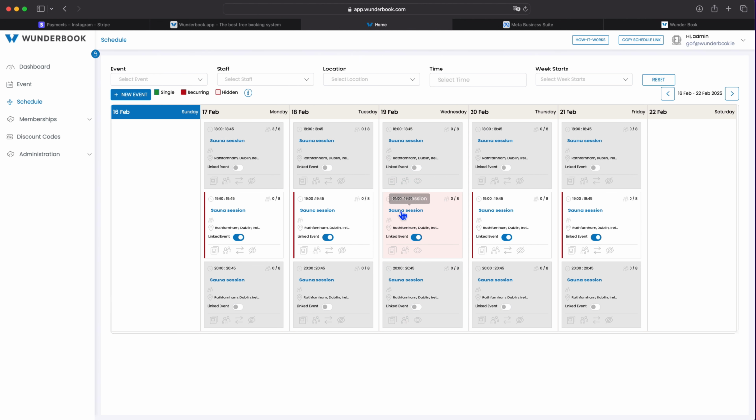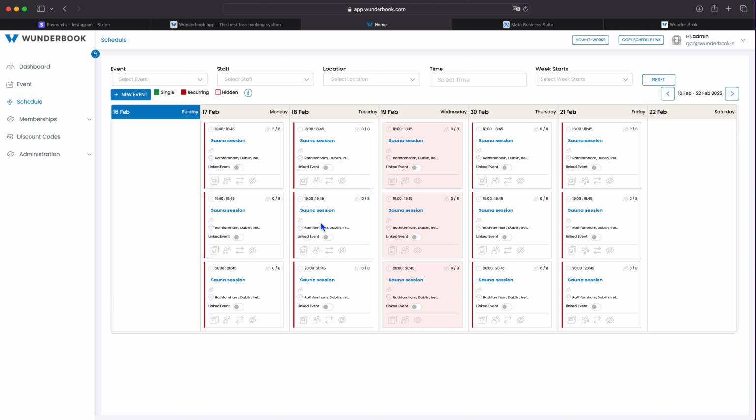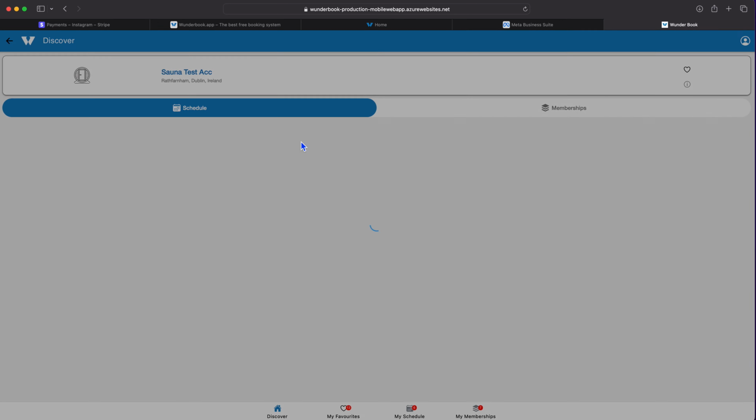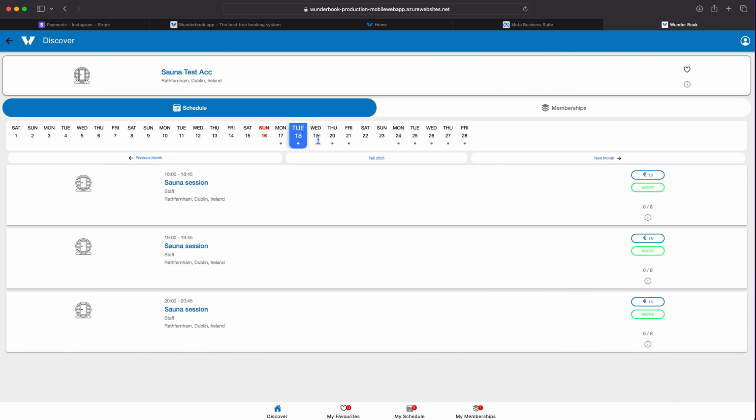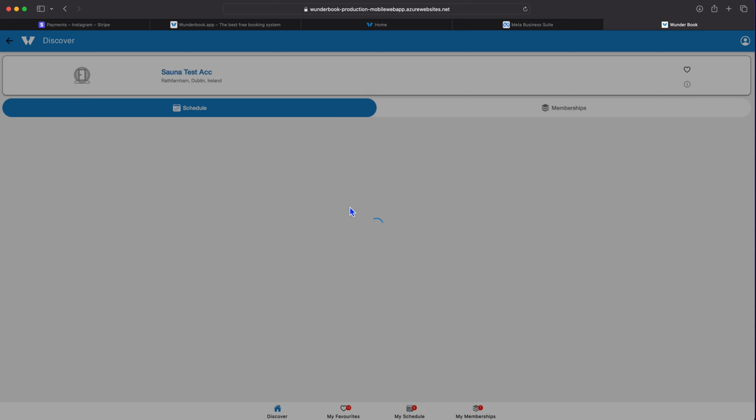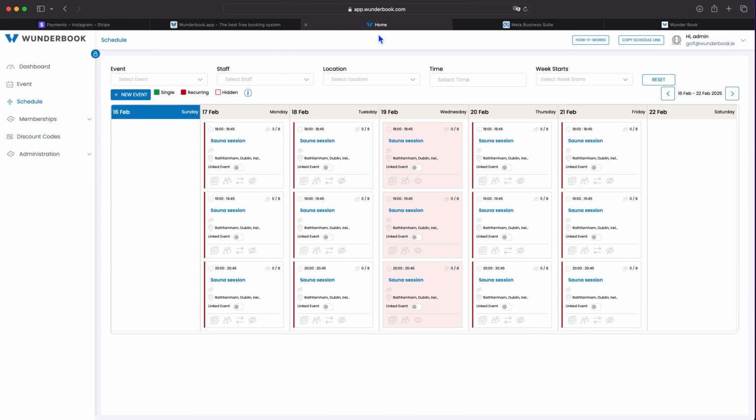So if I made any changes to these, it's going to affect the one that I click on and the future events. Okay, so just be careful. Red just means be careful when you're editing them, because any edit is going to affect those ones. But let's see what this looks like on the app. So if I was to click today, what you'll see is the blue dot will remove from the Wednesday. Okay, and now there are no events to be booked on the Wednesday. So a non-destructive way of editing your events will be to do it that way. Okay, so that's an overview of a little bit more detail of the back end and how it all works together.